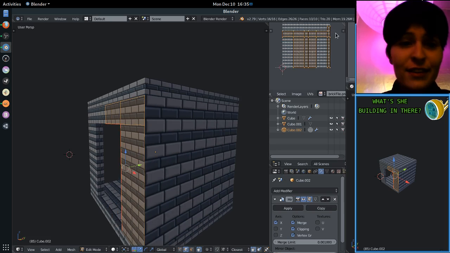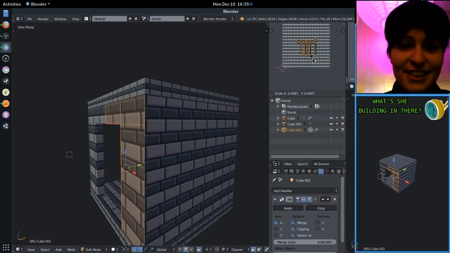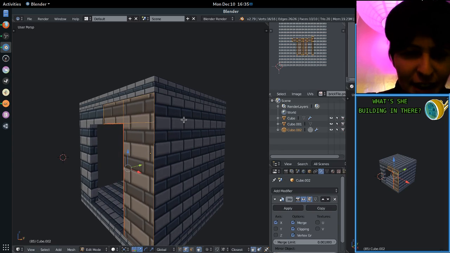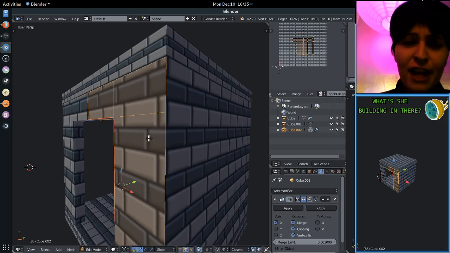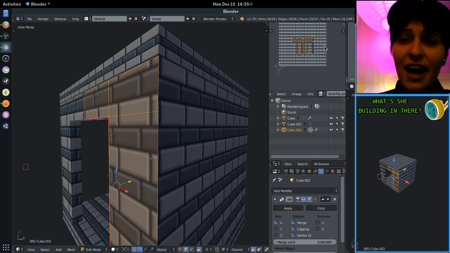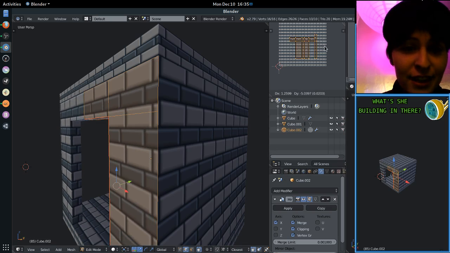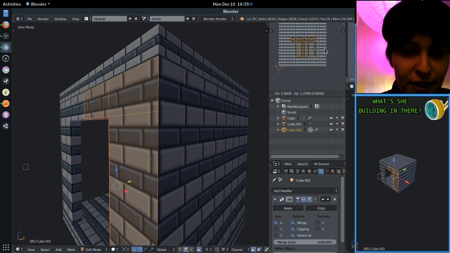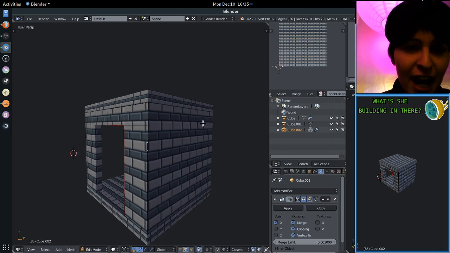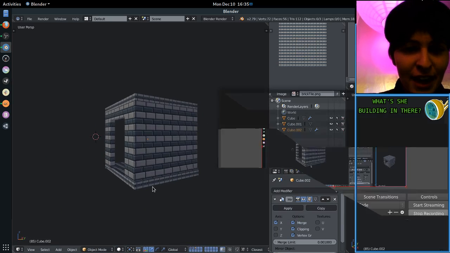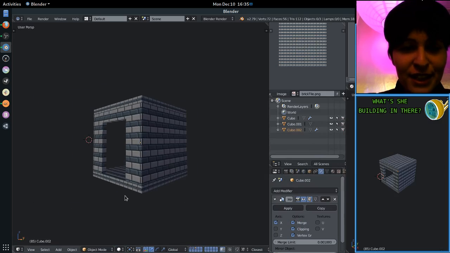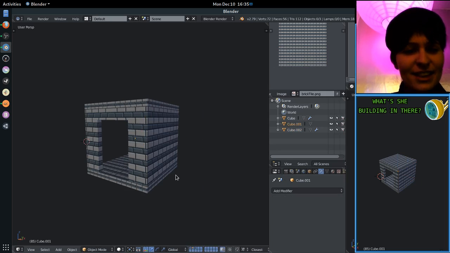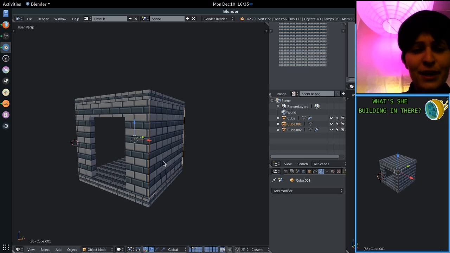And I'm just going to need to scale this so it's the same size as this other one. And it looks like the highlight's already in the right place here on the top. So that's good. And I'm just going to move this around, pressing G to grab it until it lines up. And like I said, you can spend a lot of time really perfecting all of this, but I think just for a quick demonstration, this looks pretty good.